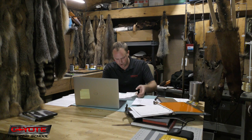Another thing that Georgia always does is they ask whether you think the population is increasing, decreasing, or stable. And they've got this kind of bar charted here. Coyote overall is increasing. Raccoon, mostly stable to increasing. Possum is mostly stable to increasing. Same for bobcat, beaver, gray fox. Red fox, probably a third of respondents said they felt like the red fox population is decreasing, and gray fox, probably more like a quarter of respondents felt like the population was decreasing. Otter, stable to increasing. Striped skunk, stable to increasing.